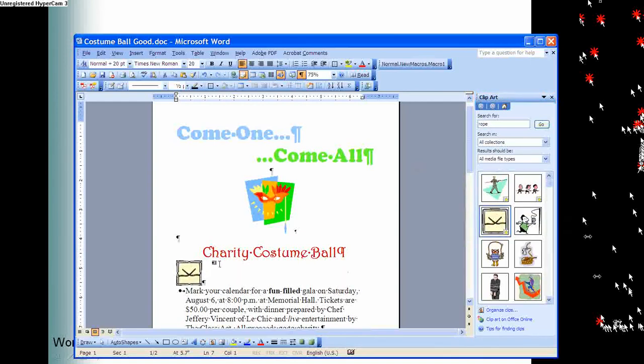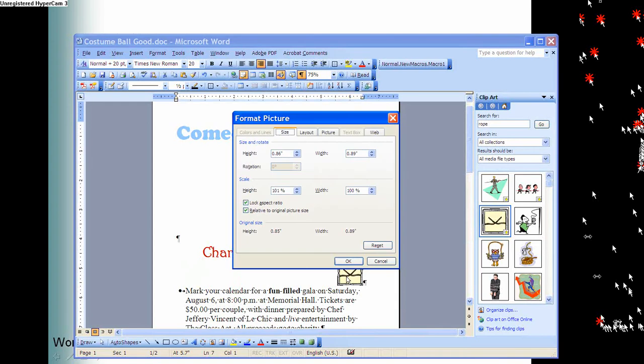Now when it first is in here, it treats it like text. So you can align it to the center, you can align it to the right, or back over here. When you first enter it, it goes like text. The problem is if you just try to grab it and move it, it won't let you. So for now we're going to do it this way. We're going to just add it and align it like text.